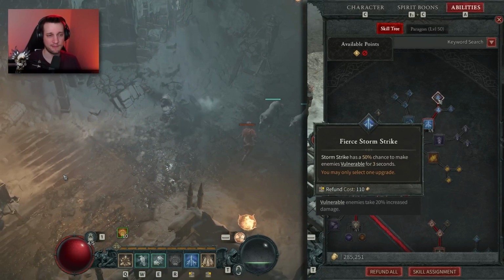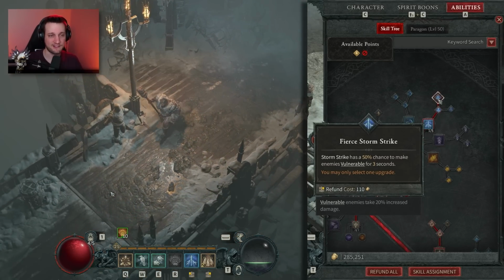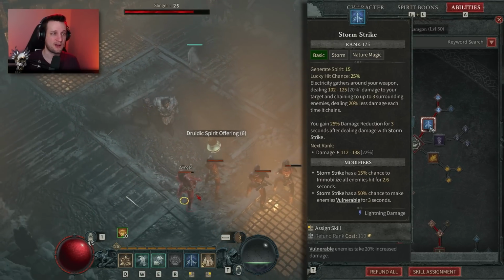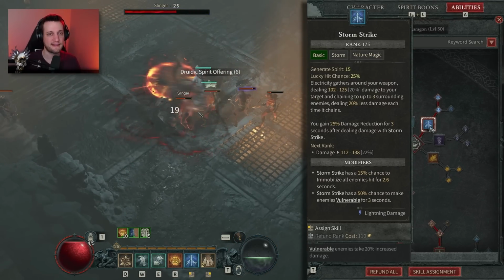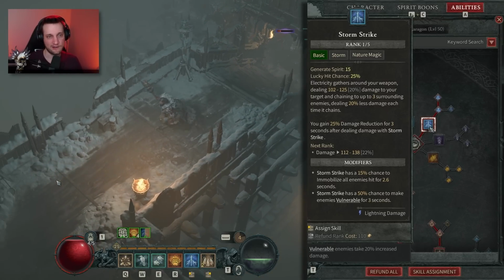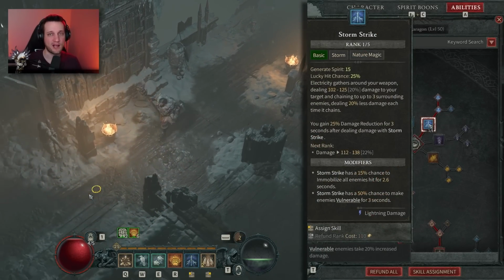That is a massive damage buff. So when we have such easy access to that buff, we're going to take it, right? This is just lightning gathering around your weapon. So you basically swing at the enemy and it does a little mini chain lightning to all the targets directly in front of you. It's a melee range ability.